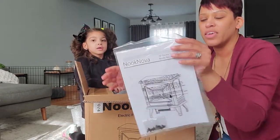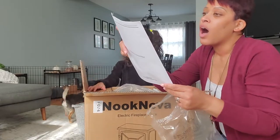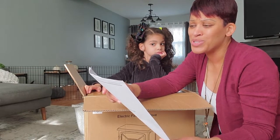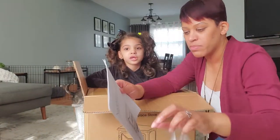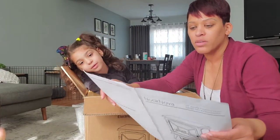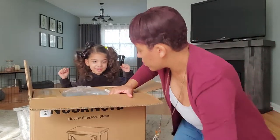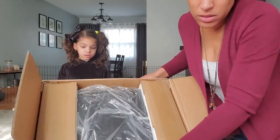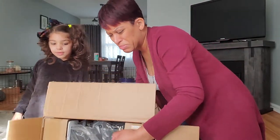First thing is first, we've got the instructions packaged. Because nobody wants to put a fireplace together with no instructions. Okay. All right, so this is a 20-inch electric fireplace stove, model number XAA0002001. There it is. It comes with some screws in the back. What does it say on the very back? All right, so this comes, I guess, in pieces. So let's take it out completely and assemble it and get this bad boy together. This is packaged really, really well. Because nobody wants to ruin their new thing. No, so I don't wanna mess this up, taking it out of the box.